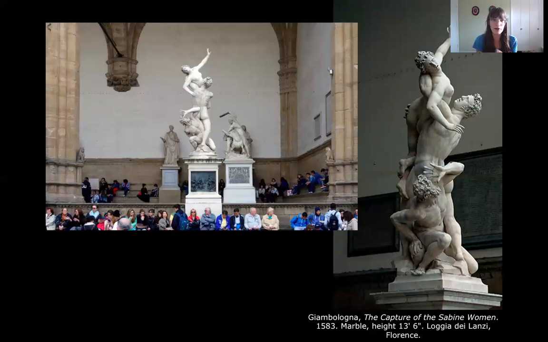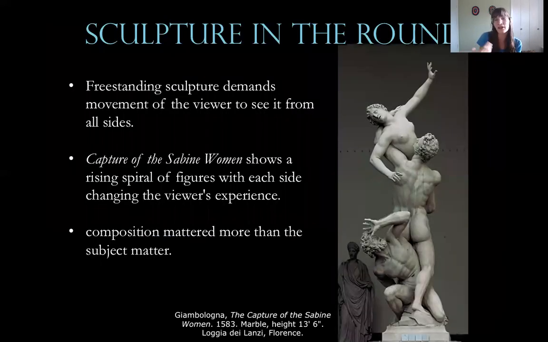This kind of outdoor social gathering space, a plaza, they call them palazzos. This is at the Palazzo Pubblico. So you can see how large it is, and you can see you're able to walk. It's kind of on the edge of a porch that you can walk into, and you can walk all the way around it. And the figures literally spiral as you go up. None of them are actually facing you at one time. So it's really, really cool. It does kind of force you to walk around to really study all the figures at once.